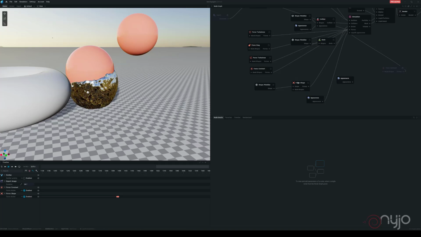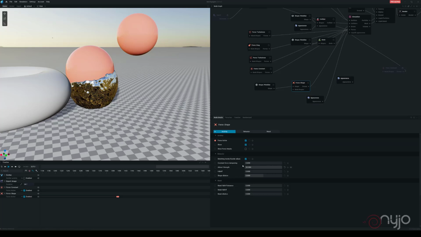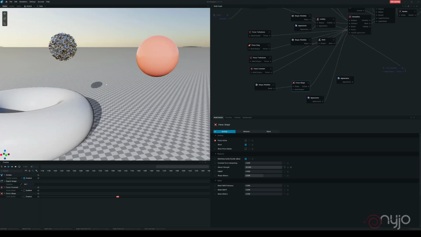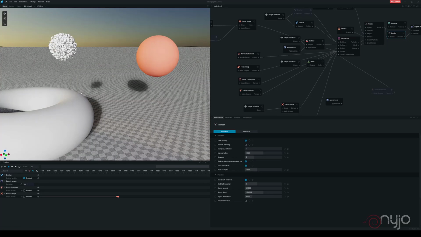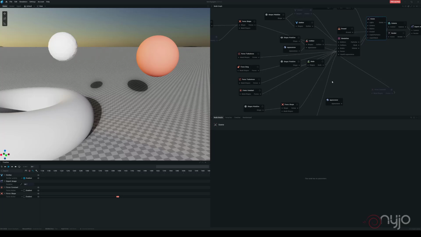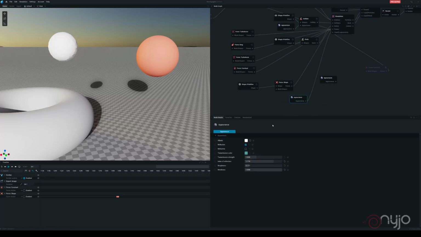Maybe we can use the second one. Maybe we can use another higher strength to achieve it. If we go to play with this one for the rendering with a path tracer, we have the appearance. You have to see which is the problem there.